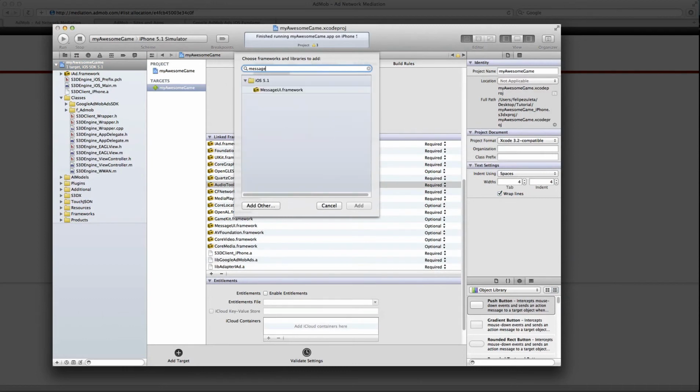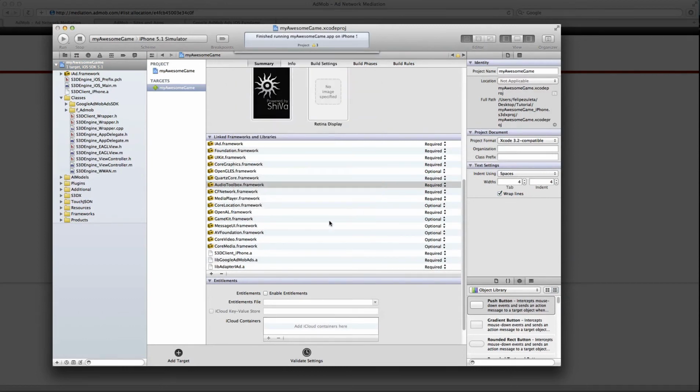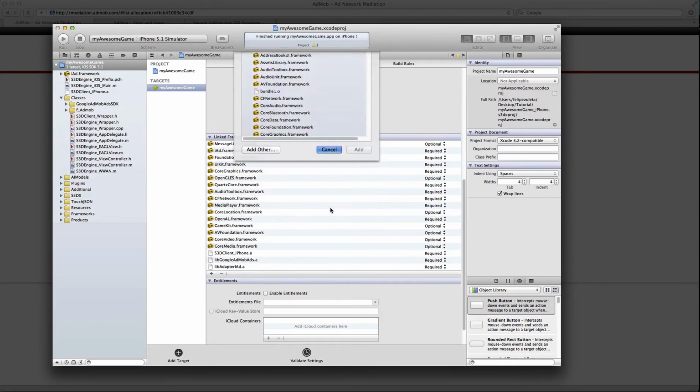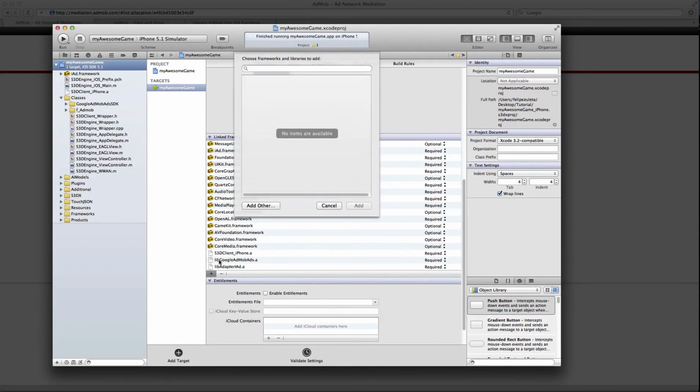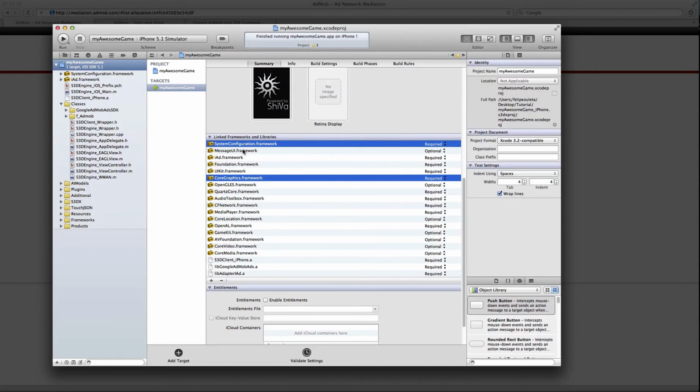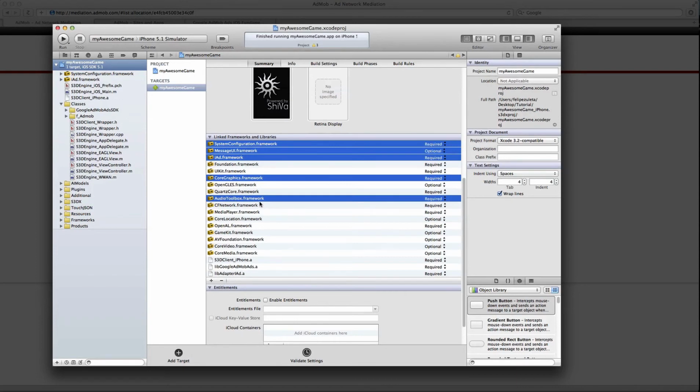These are message UI, then system configuration, Core graphics, which is already included, iAd, be sure to add iAds, and audio toolbox. Remember, these 5 are really important. If you forget one or don't include it, the project's not going to work. So this is really important.